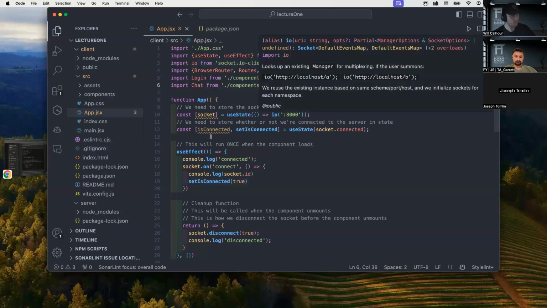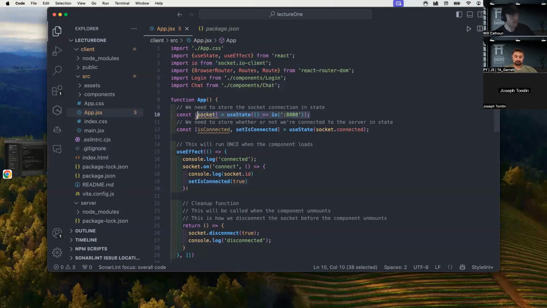And what we've done is here we're creating this piece of state that is just our socket connection. Now we don't have a setter because we don't want to reset this. This is just a normal getter. And we're using useState, and if we pass a callback function in here, it allows us to run this callback function, but it only runs once, when this is mounted. So we don't need to constantly deal with this connection piece.